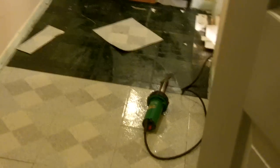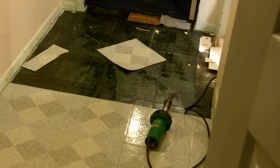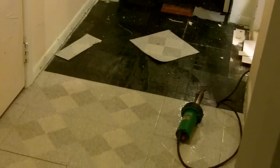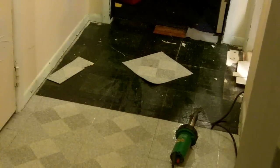Tonight I'm going to show you how to rip up a linoleum slash vinyl floor that is pretty ugly, and we got two layers here. We actually have a really ugly gray layer, a dark green layer, which doesn't look too bad, but the amount of time it would take to get the adhesive from the other layer off of it, it just wouldn't be worth it. And underneath it, a beautiful oak floor.